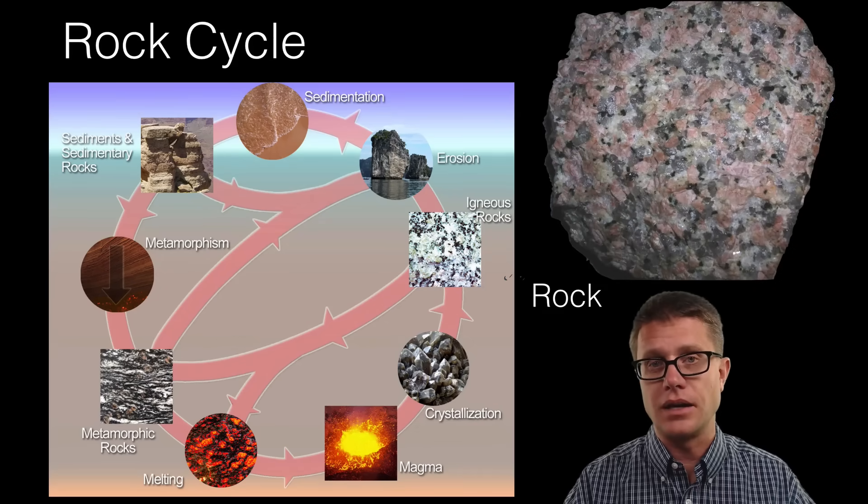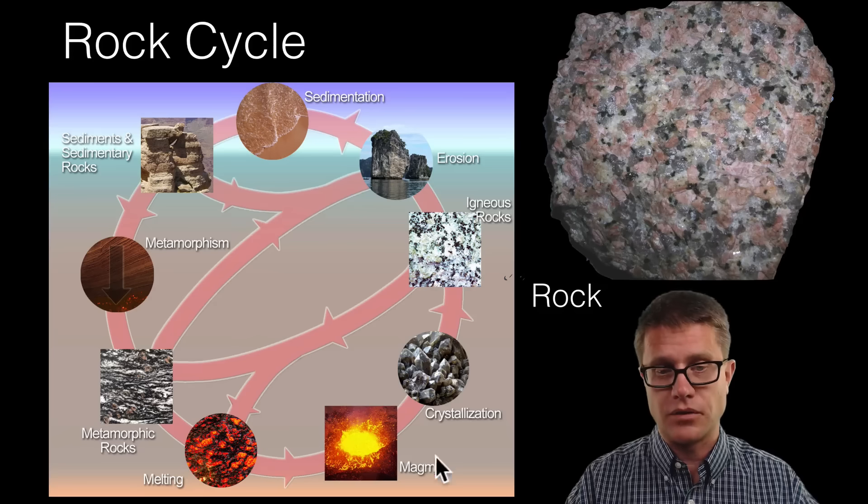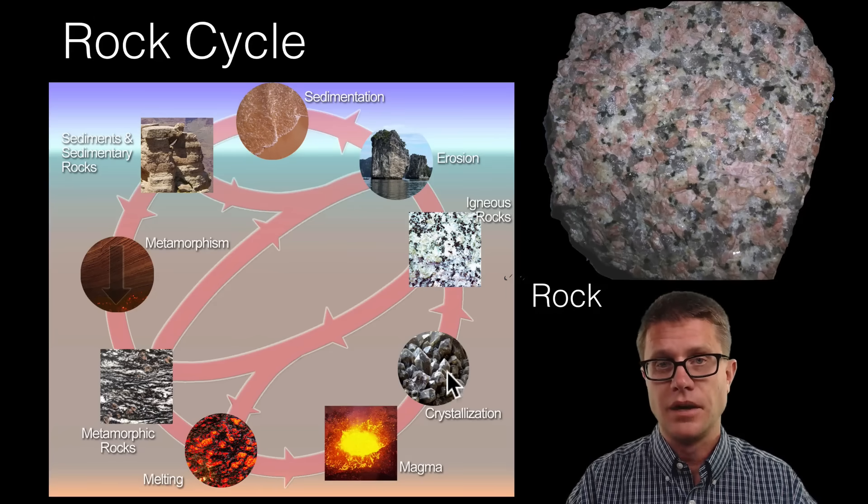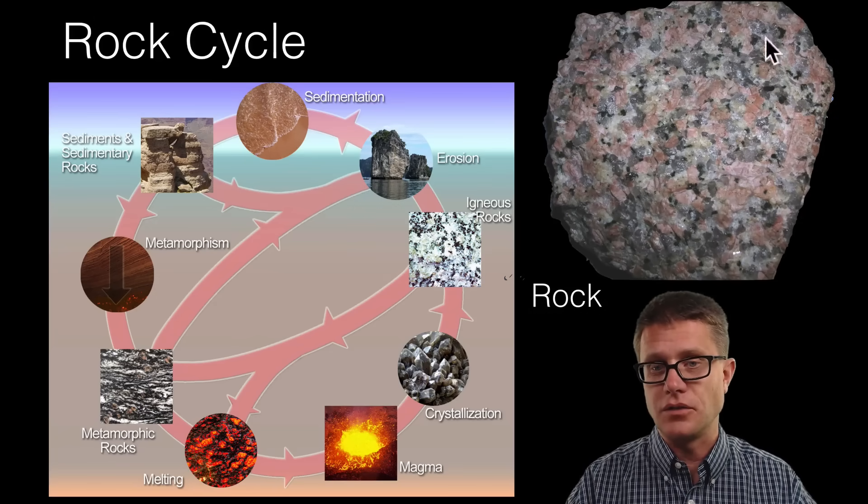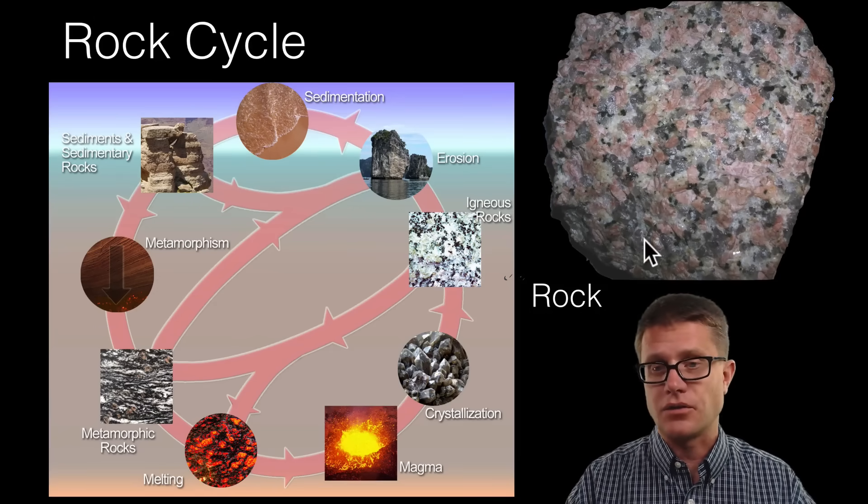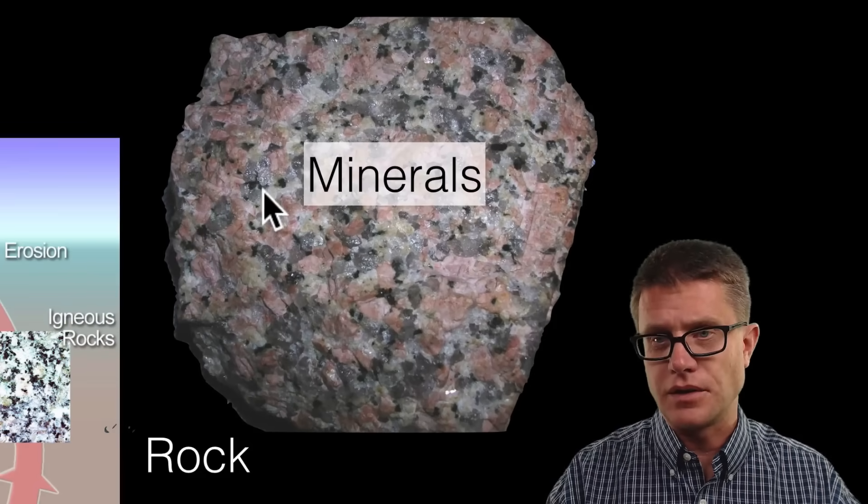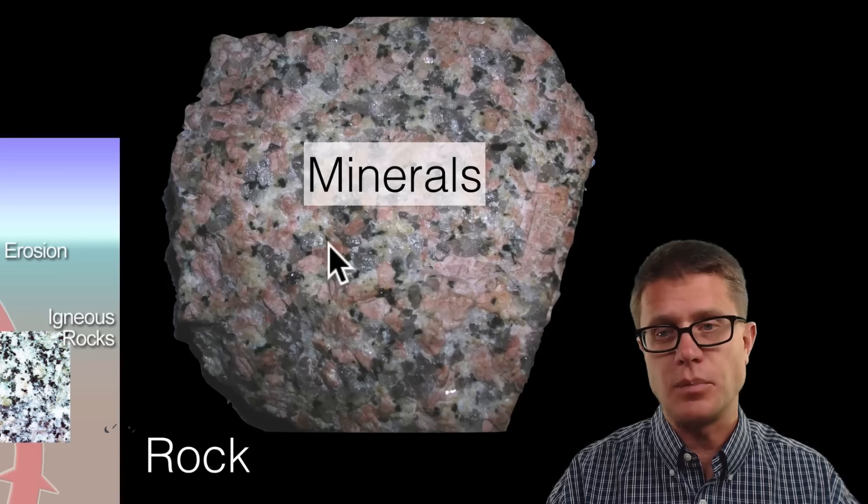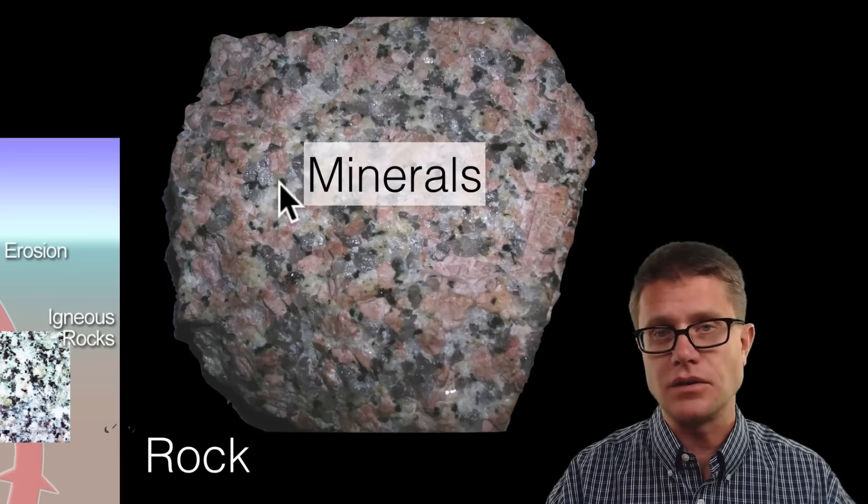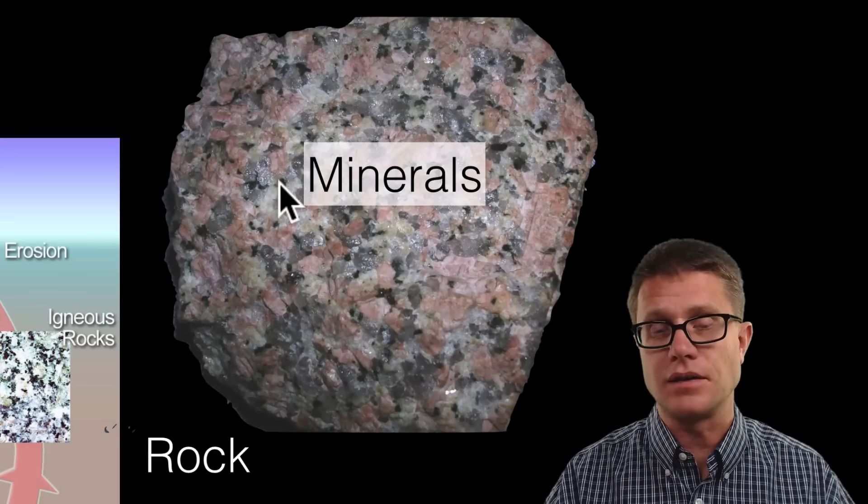Let us start with an igneous rock. So an igneous rock, like granite, is going to be formed when we have crystallization of magma. So as it crystallizes you can see those crystals right here. So this granite is made up of minerals. So I can see for example this quartz and this pink feldspar. And we have this mica. So these are the minerals that make up the rock itself.